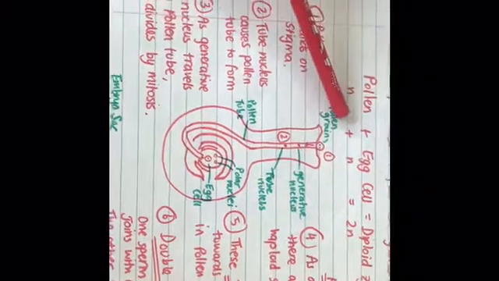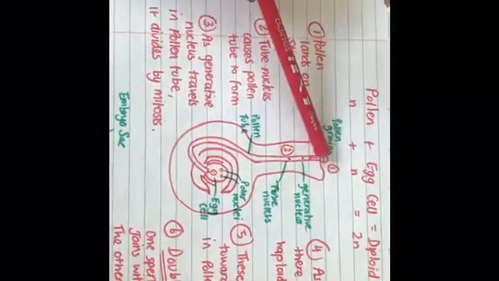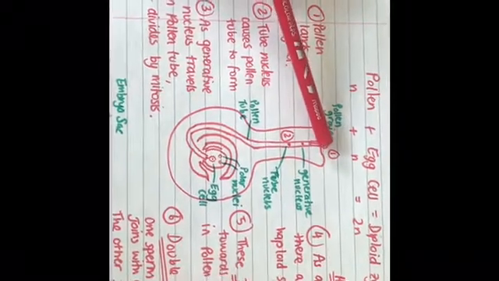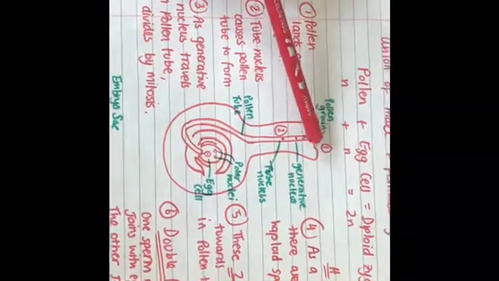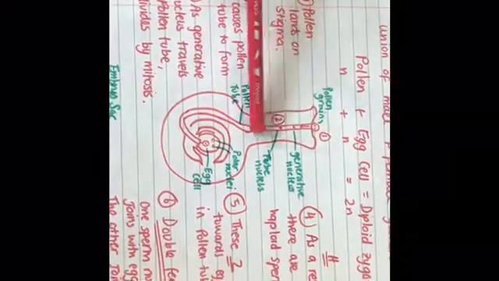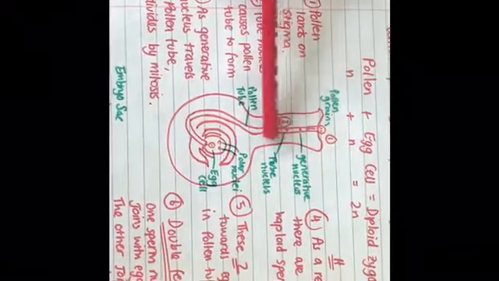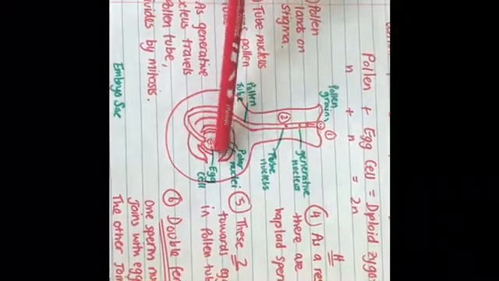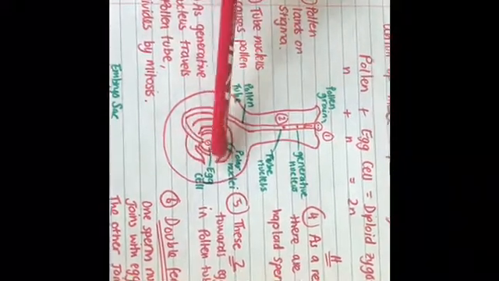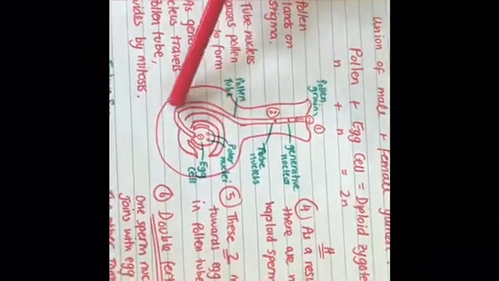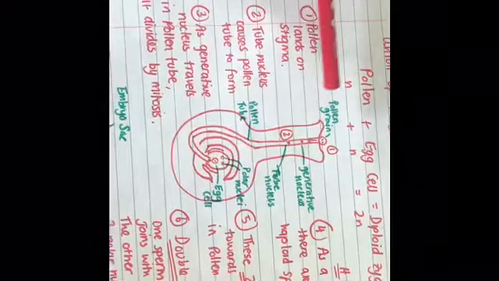So the pollen grain has landed on top of the stigma. The two nuclei are going to separate at this stage, and the tube nucleus actually creates this pollen tube that runs through the style of the carpel. Okay, so this tube nucleus is making this tunnel for the generative nucleus to get all the way into the ovule to meet the egg cell down here. So the tube nucleus is making this tunnel, this pollen tube, all the way down here.